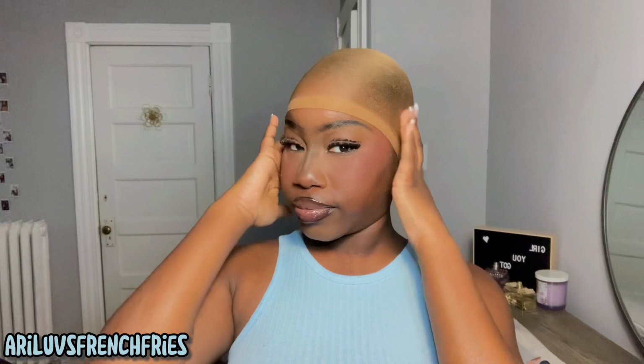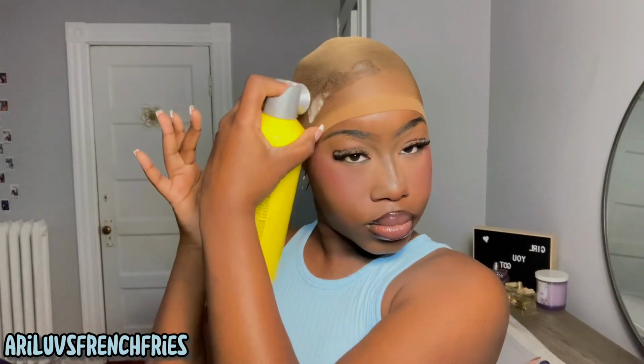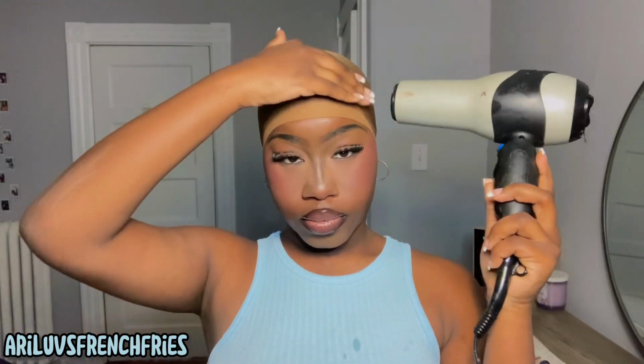Okay guys, so I'm starting off with my bald cap already on, and I'm just gonna go in with some Got2b spray, and I'm just gonna spray my first thin layer of spray around the cap, and spread it out with my fingers. Afterwards, I'm just going to go with my blow dryer around the perimeter of the wig cap to make sure that the spray is dry.